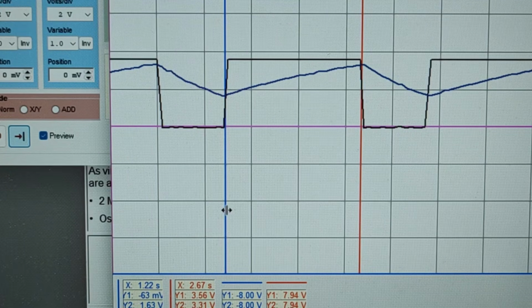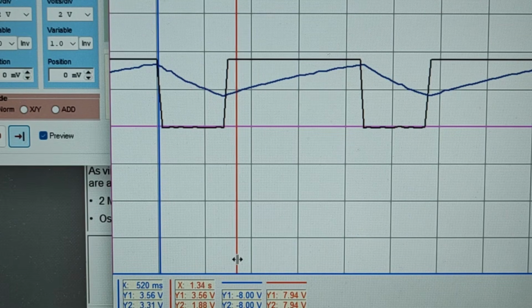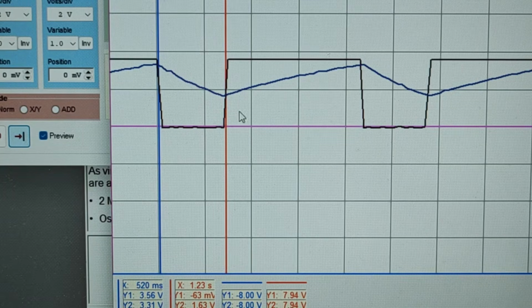Now the off state, I could compute it from here. I'll position the red and the blue here. So around 1.45 for the on. Now blue here and the red will be somewhere here, when the capacitor started to charge. So between the red and the blue vertical lines, we have the off state of our LED.